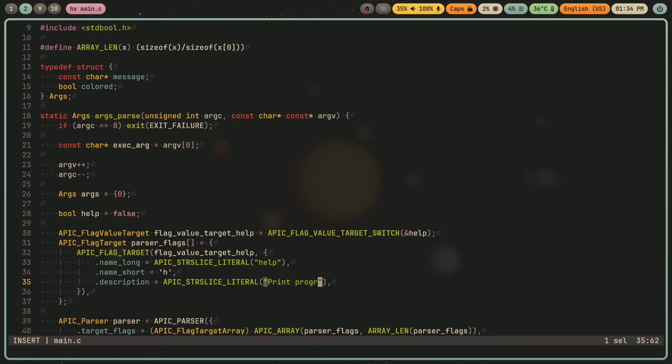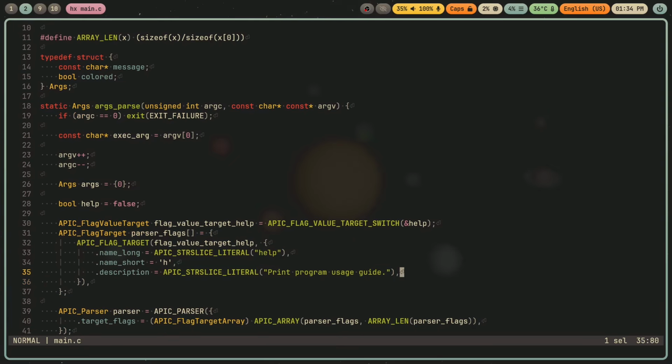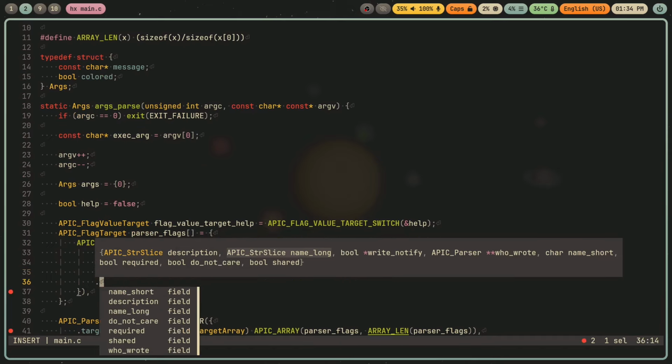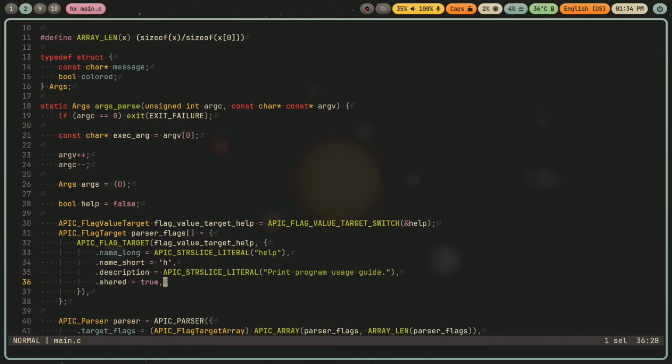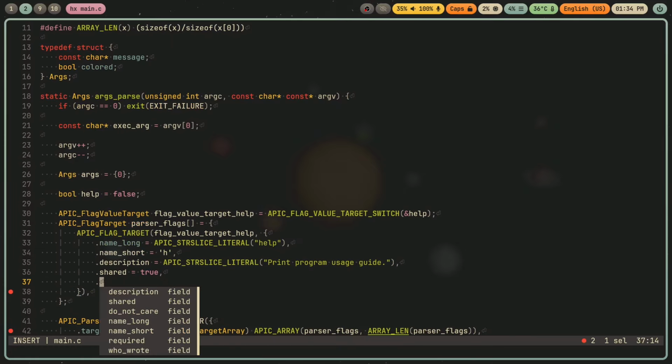Print program usage guide. So that's a good description right there. And then some other things you want to add. Required: this is not a required flag. Shared: I want this flag to be shared among subcommands too, because that just makes sense.